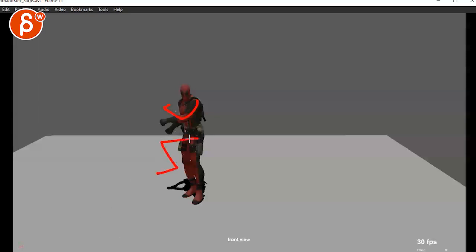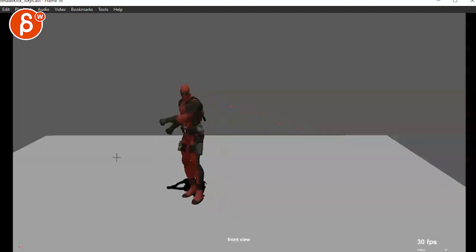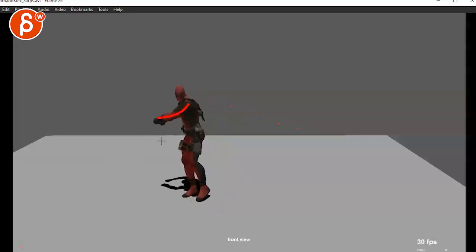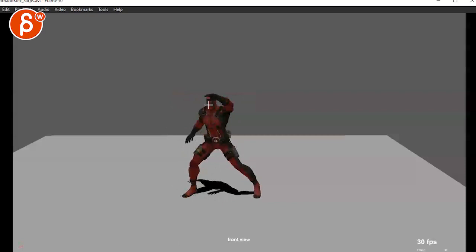Not that you have to do the whole cartoony thing of one leg up like that, but you could potentially push certain things, or he could, with his head, almost look at the target already and then go back into a pose like this with maybe the head down a bit more. I think you can make that stuff a bit more dynamic. I do kind of like that double arm preparation swing there. That's kind of neat. Other than that, on this angle, you could potentially push the shoulder up a bit more so that arm is a bit more like that on the head.